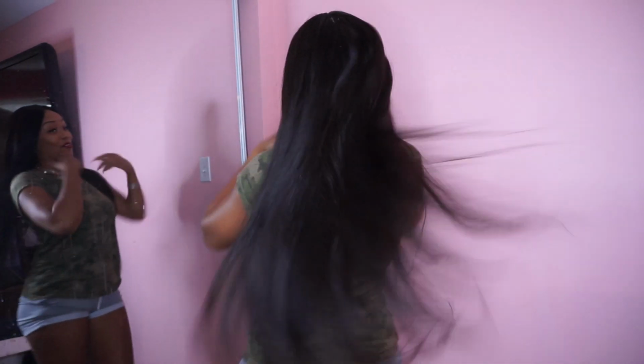So we're almost done with this wig install. Am I in focus? Okay, cool. Can I just be honest for a second? I love this. Tell me this ain't an Instagram baddie moment. Tell me that. Did you say it? Okay, because you lied. Look at her.